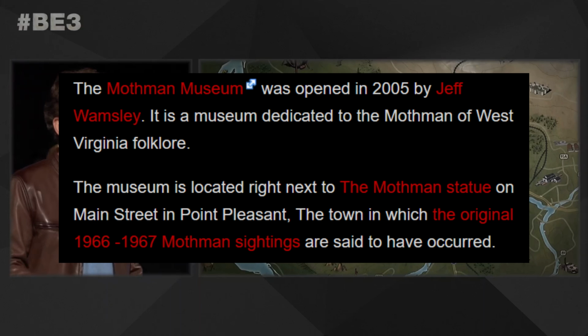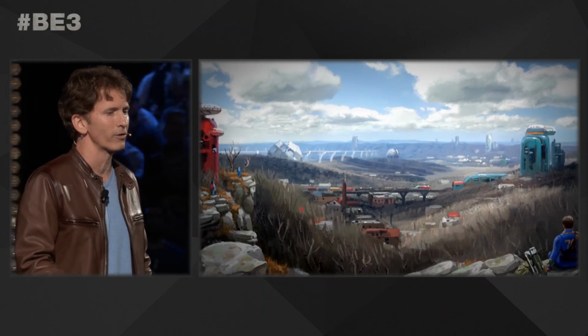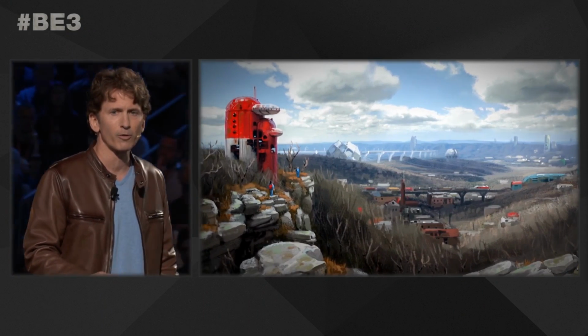The museum is located right next to the Mothman statue on Main Street in Point Pleasant, the town in which the original 1966 to 1967 Mothman sightings are said to have occurred. We'll discuss the Mothman in more detail later on. Todd then mentions that West Virginia is where the actual nuclear secrets are kept.